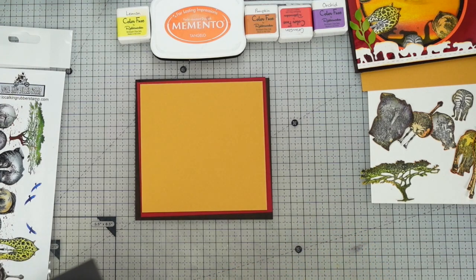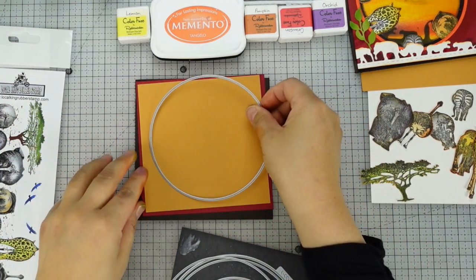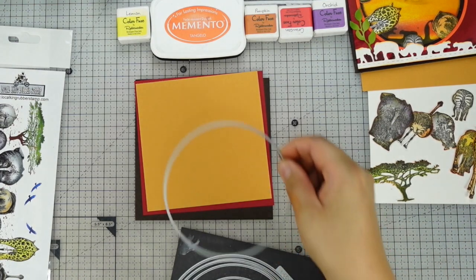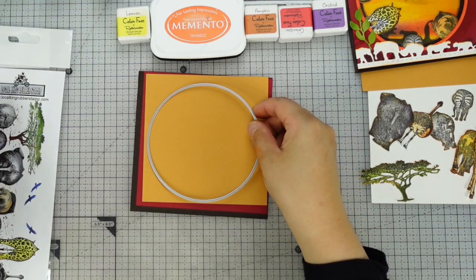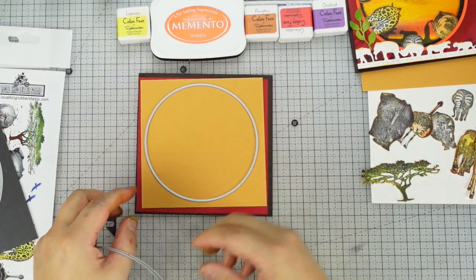Okay, so I have my circle here. And then the first large one, I think this one is too big. This one is too big too. Okay, this one, I think that's the one. So what's the size for the circle? The first circle is 4.5 by 4.5.